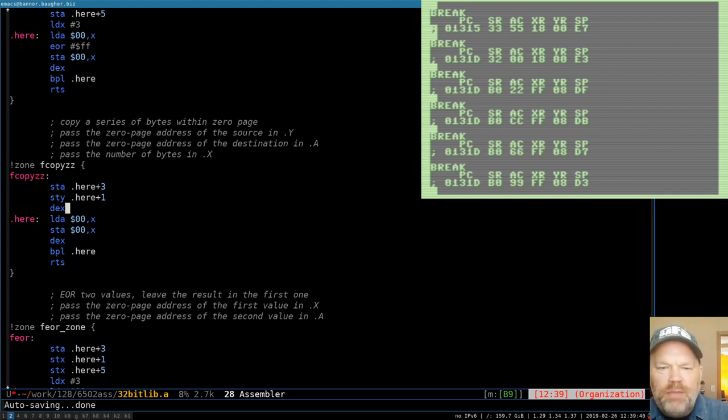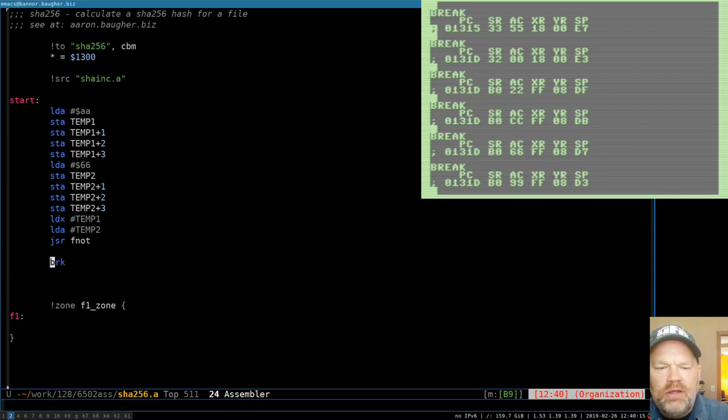Most of the time we won't be overlapping, but there is at least one situation I know that's coming up where we're going to be overlapping, and that's going to be okay here. So this is going to copy a series of bytes up to, and we're going to have to be smart about making sure we don't loop around the end of zero page or something, which we shouldn't. As long as we stick with our symbols as pointing to the right places, we should be fine with that. Okay, I think that is going to be good on that one.